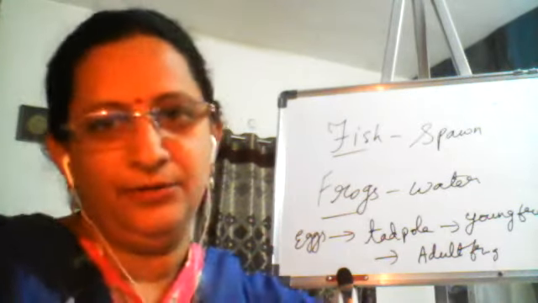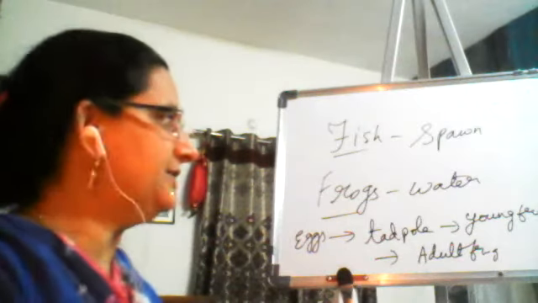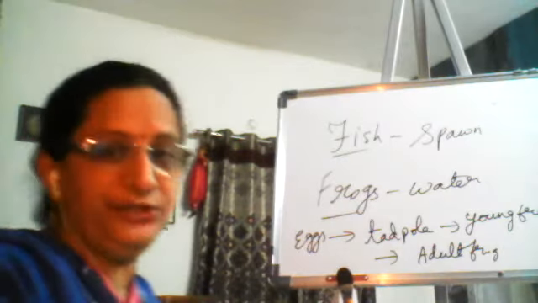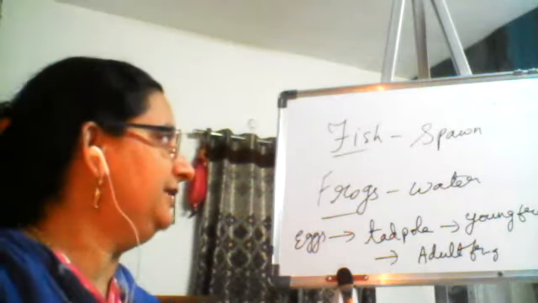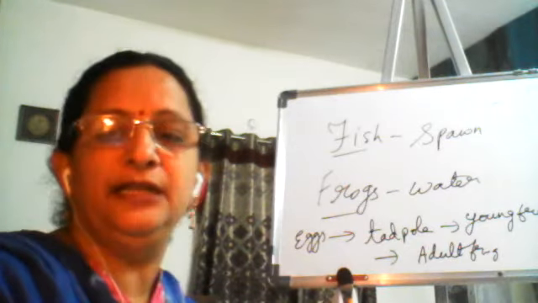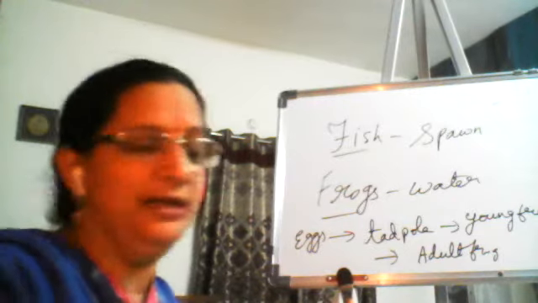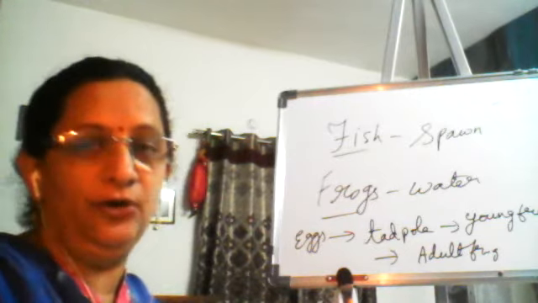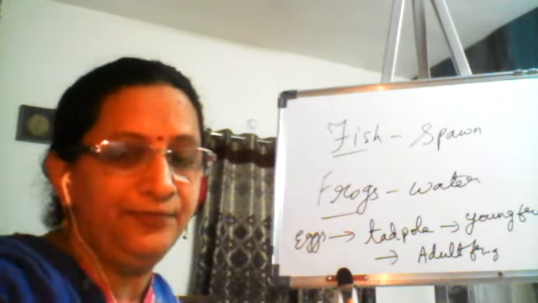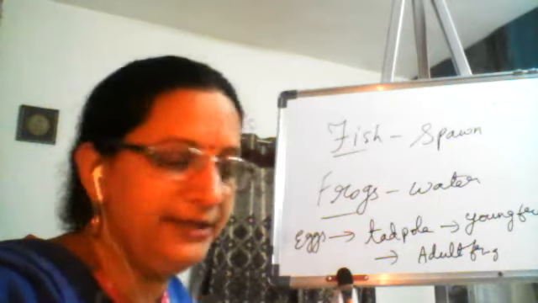Okay, so far what we have learned, a quick recap. We have learned about the reproduction in mammals, reproduction in birds, reproduction in reptiles, crocodiles, reproduction in fish, reproduction in frogs, and the different stages of the frog's developmental life cycle. So what is the group of eggs laid by the fish called? They are called the spawn. And do you think all the eggs laid by the fish grow? No. Why? What is the reason? Because some of them are eaten up by other big fish and some of them get destroyed.